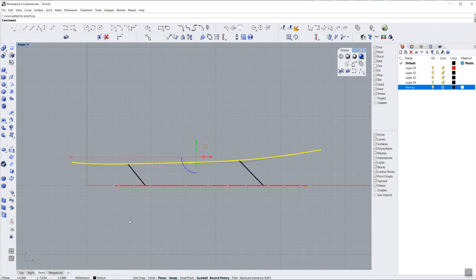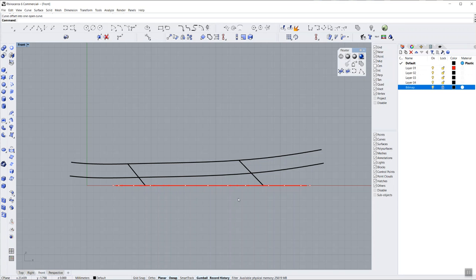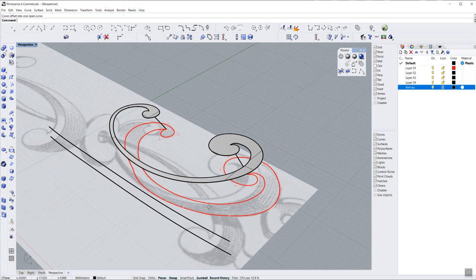And all I'm going to do is offset this curve somewhat. So I'll come up to the offset curve, and I'm going to use through point. That'll allow my cursor to control it. And I'm going to create a shape like this. Now this is going to be very much like what we did earlier to create the top surface. Go back to perspective and take a look.